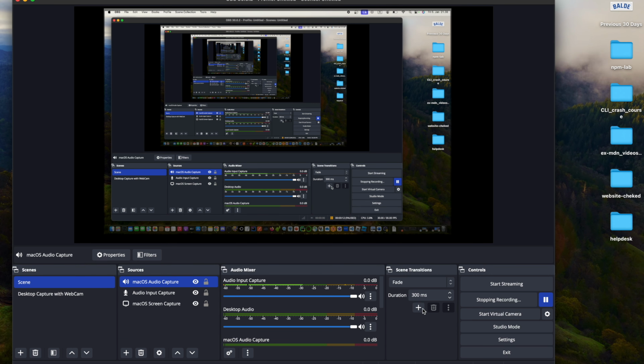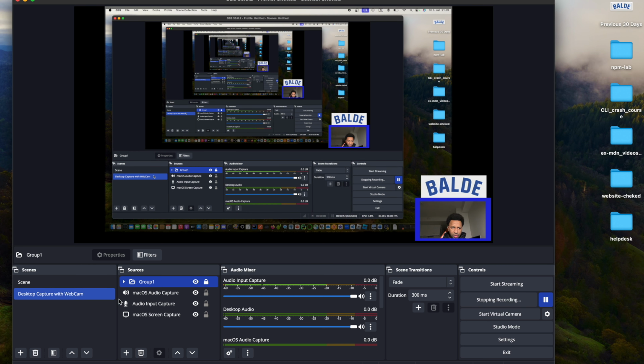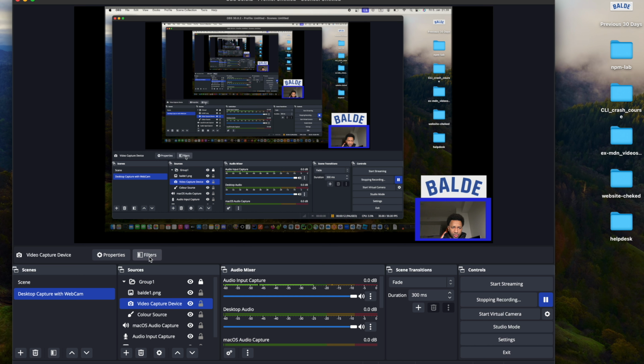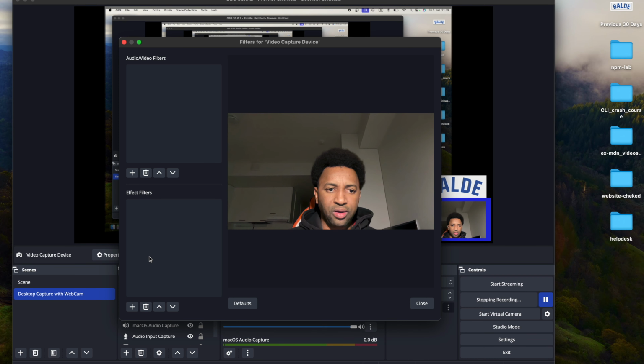So next, again, we can, for example, use this webcam, or let's come here and press this one. Here we have this webcam. As you can see, we have this one, filters. From here, if we press this one, you can see audio and video filters. Here we can make our content better.